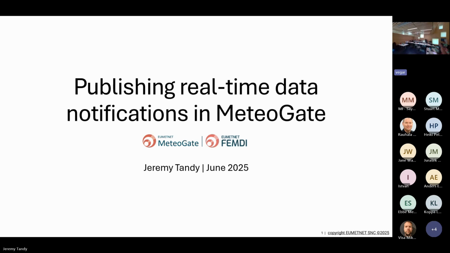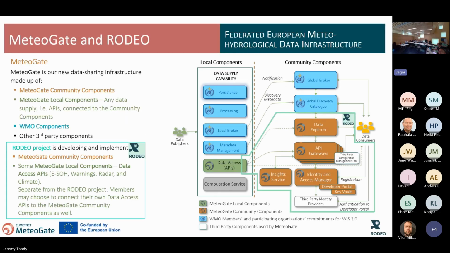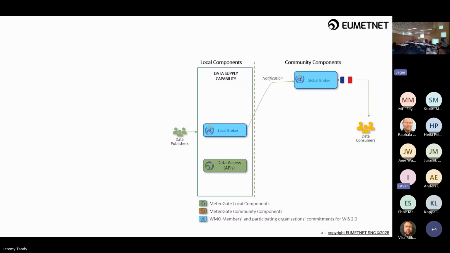Presentation only this time, no hands-on stuff. I promised you that we'd talk about publishing real-time data notifications into MeteoGate. So you're all familiar with these components that we have available and are working with. And this time, I'm going to talk about the global broker, the data access API, and the local broker.